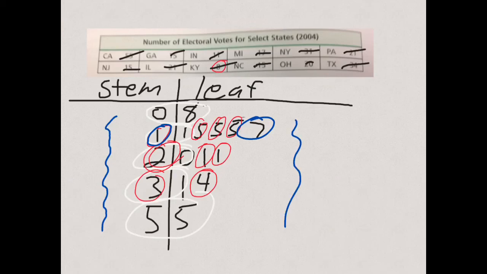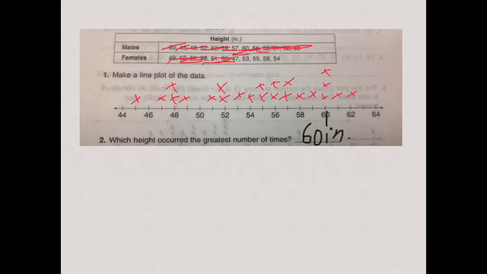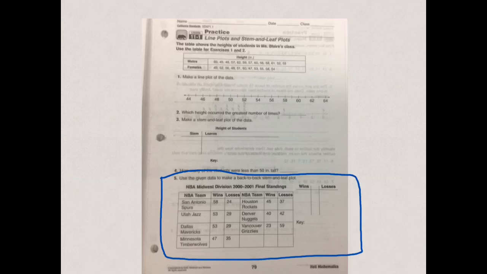So as we move on to bigger numbers, I'll show you how to make, say, a 3-digit stem and leaf plot. But for right now, this is what we're going to be working on and looking at tomorrow or even the day after. Again, if you want to finish this worksheet, you should be able to now. Now, down here it says, use a given data to make a back-to-back stem and leaf plot. That we'll definitely look at in class. But go ahead and, if you want to work on this one and complete that part, that's no problem. And if you have any questions, of course, you can see me before or after class.